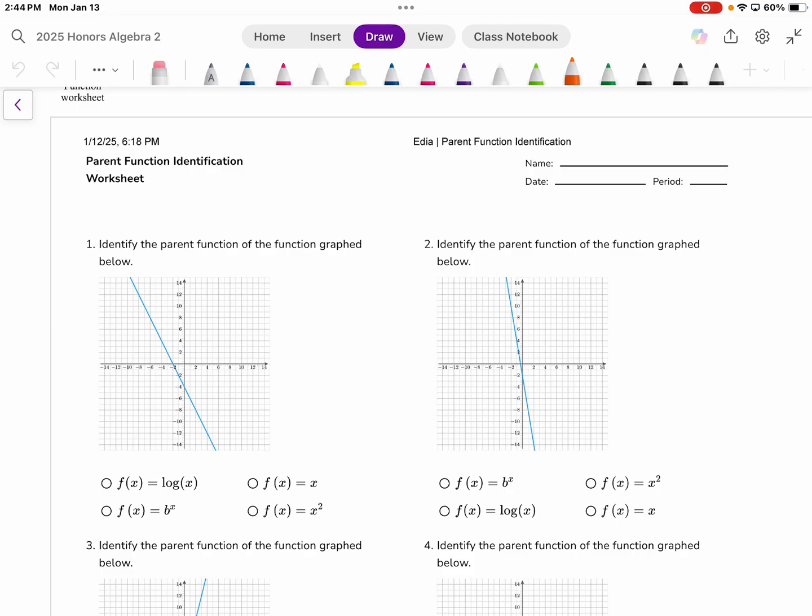And quickly start going through there, circling. Okay, number one, what do I see? I see a line. So which one of those equations would represent the equation of a line for a parent function? Should be f of x equals x. So go ahead and circle that one. Between now and the end of class period, you can do it by yourself, but you can work with the people next to you. You can talk about it. I want you to go through and circle which one, answering each question. Again, you can talk with your neighbors. Here's the first one, there's the one gimme. Number two, I see another one that's a straight line, so that's that one.